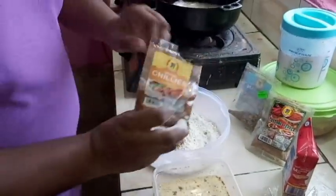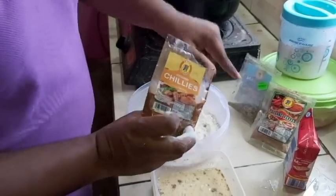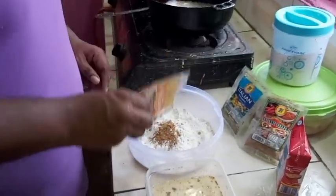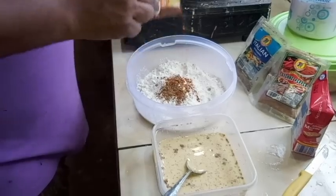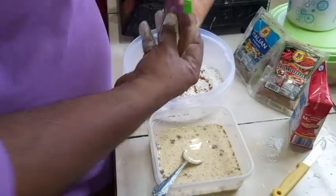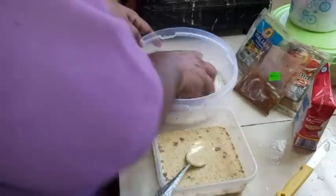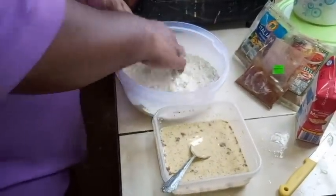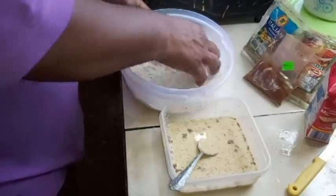Now for this recipe we're showing you, you must use chili pepper, cayenne pepper, Italian seasoning, and salt. You cannot use anything else because it won't taste the way you want it to taste. I learned this recipe from her, and I'm sharing it with all of you. Now we have a sauce to go with this. I'm not sharing the sauce recipe, because she told me never to share her sauce recipe.